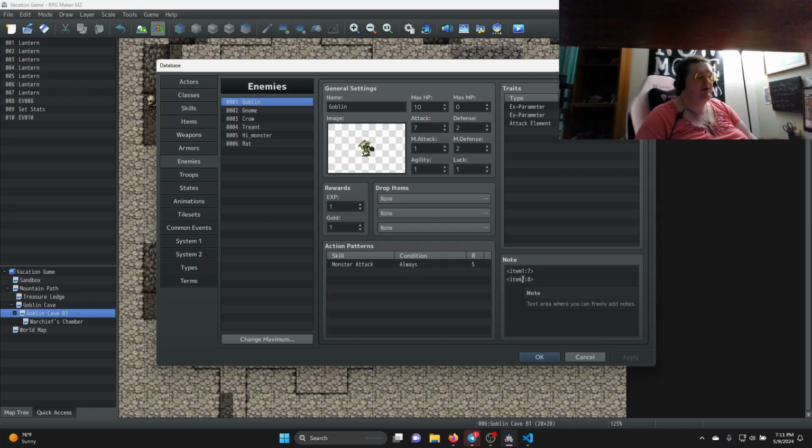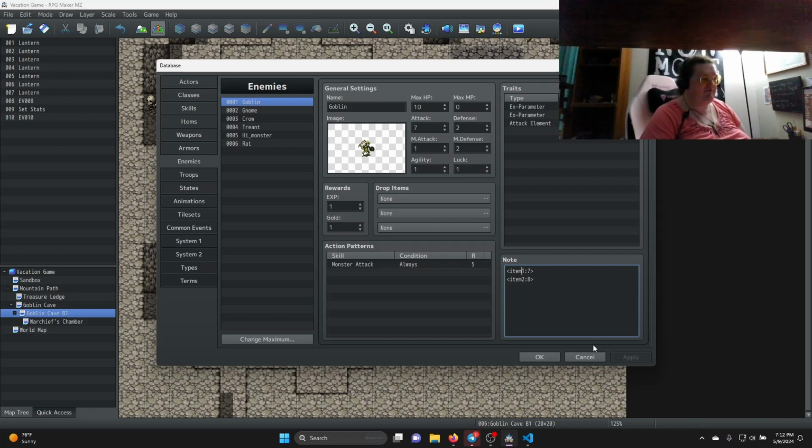But to begin with, when you create a note tag and you want to use the metadata way of grabbing it that we're going to be using, it has to be in a certain format. So it has to be between brackets like an HTML tag, and there has to be a name and then a colon and then a value, right? Now it doesn't matter what the name or value is, but this is the expected format.